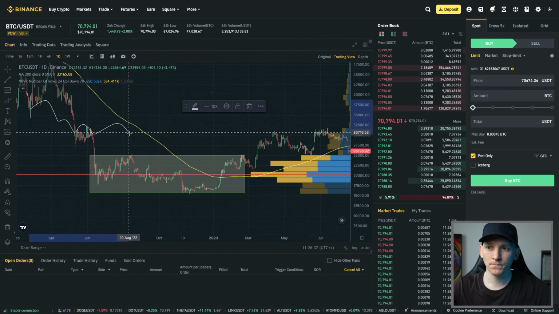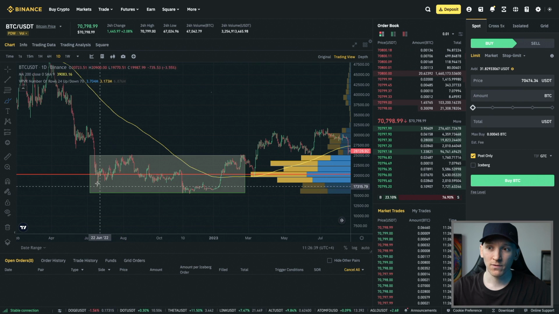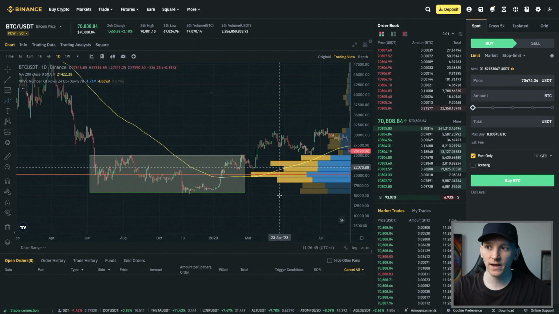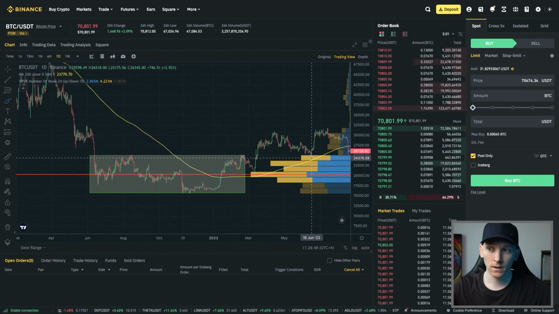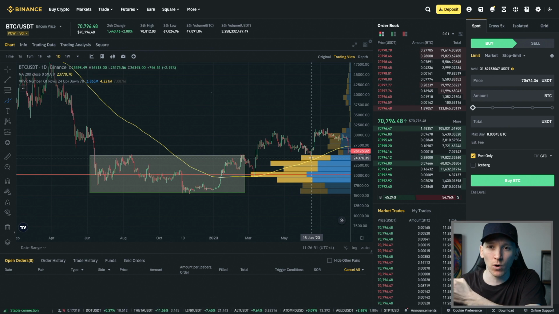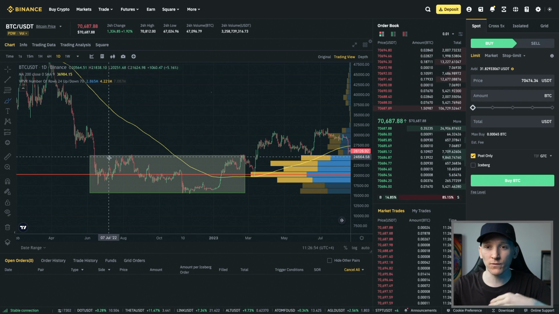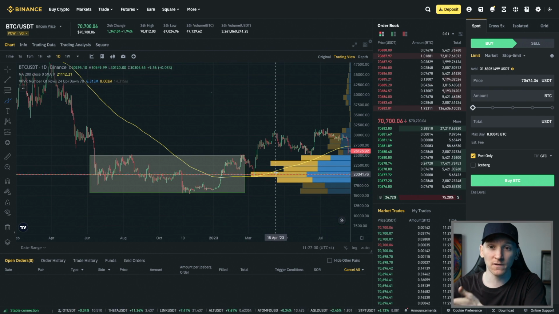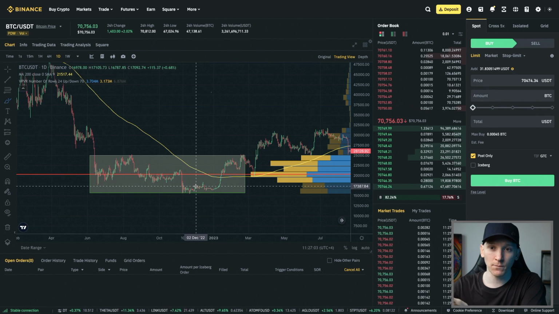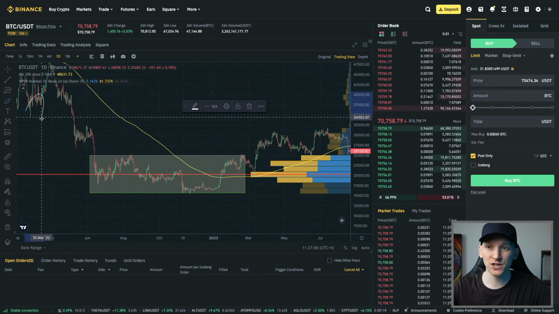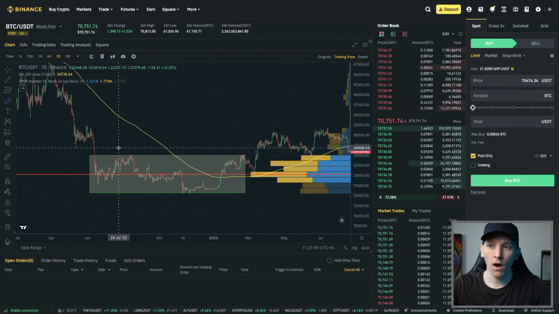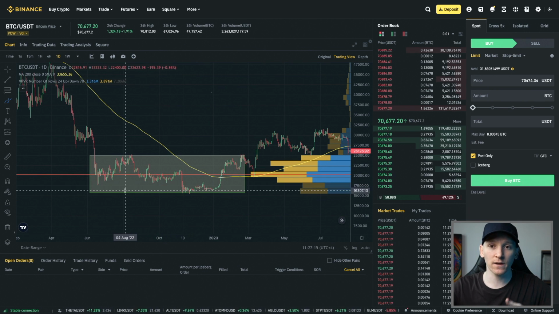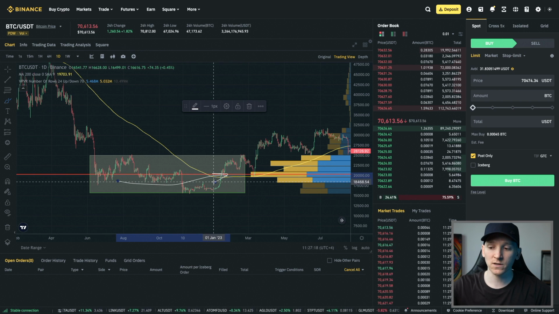So let's think about what we have here. We have a downtrend that has now stopped. This is not a downtrend. This is a consolidation. We now see on the right-hand side that there is a load of volume trading around this price. So let's think about what that actually means. What are people doing? The price is no longer moving down, and there are many buyers coming in, trading this price, letting it not go down anymore. This tells me that the sellers that were in charge and forcing the price down are no longer doing that. Buyers are seemingly coming in and changing this from a downtrend into a consolidation or a sideways move.